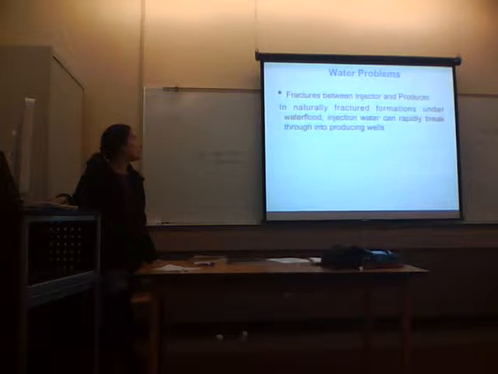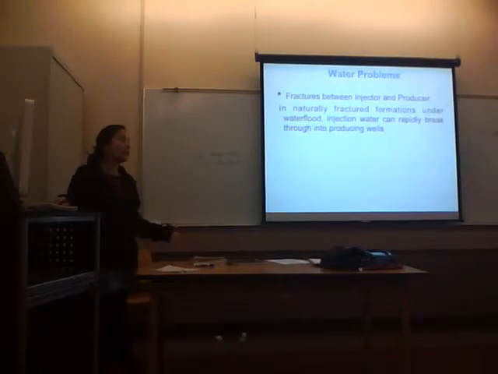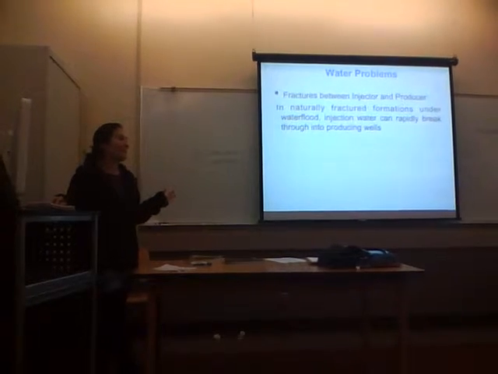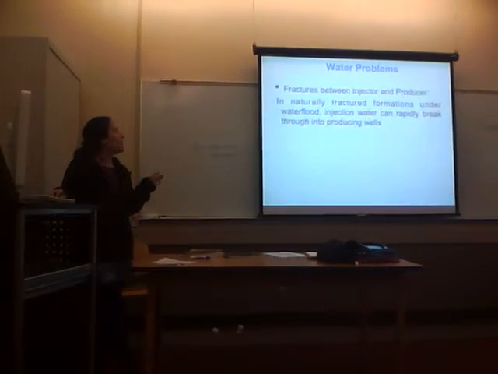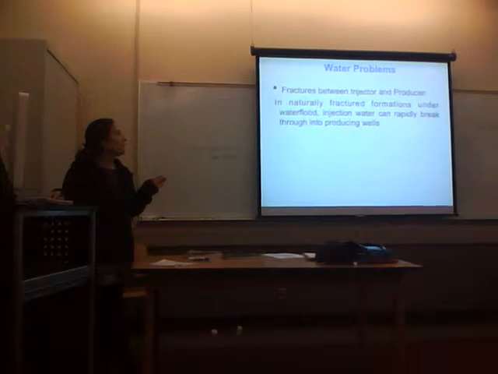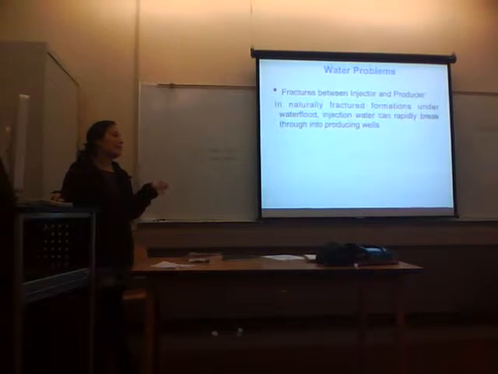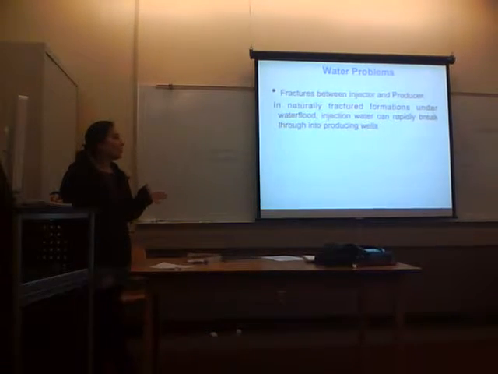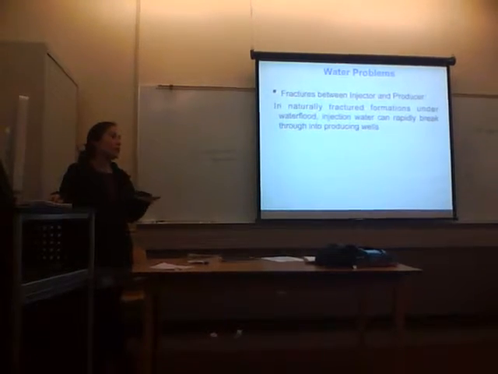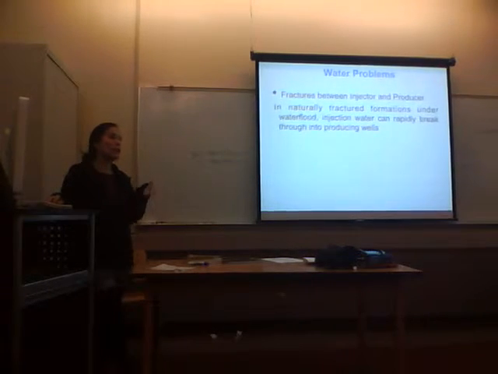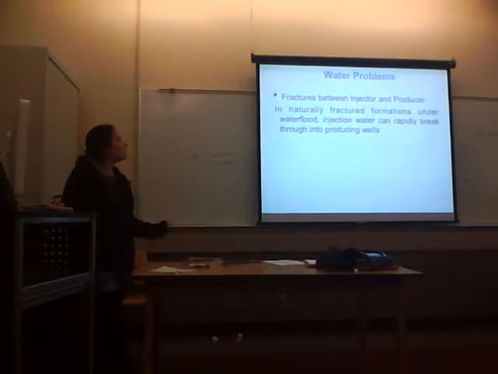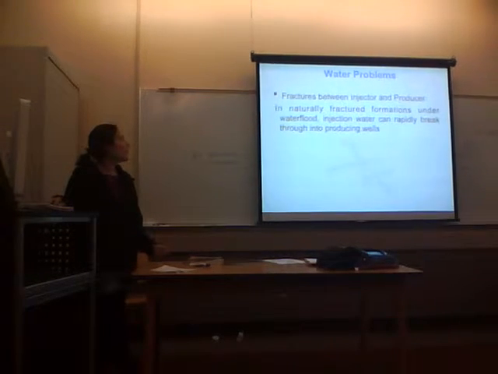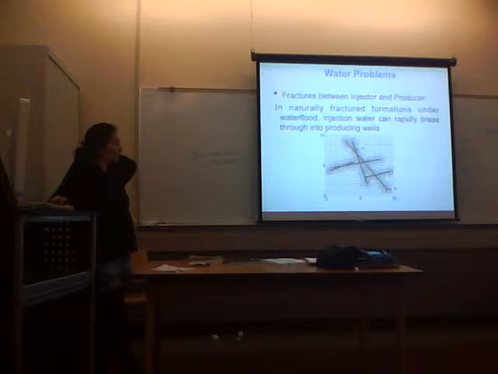Another problem is fractures between injector and producer. This is in fields where the secondary recovery treatment is water injection. Okay, it's used to maintain the pressure in the reservoir that permits the oil to go upstairs. And so in naturally fractured formations on the water flood, injection water can rapidly break through into producing wells.